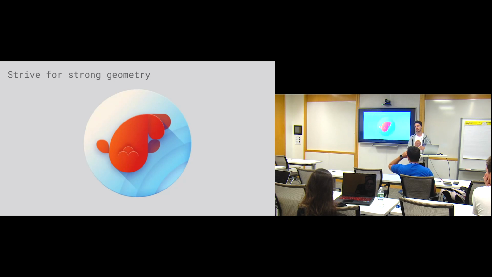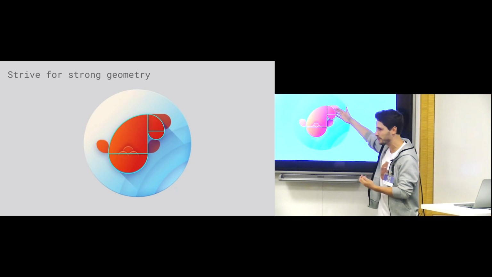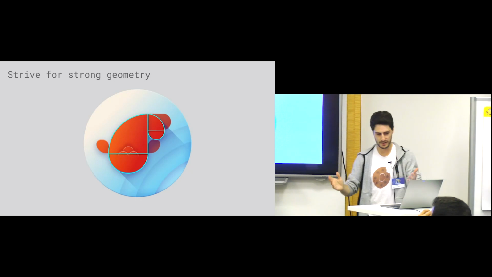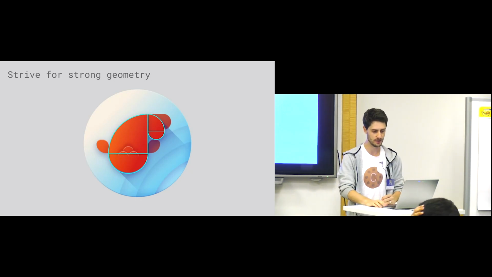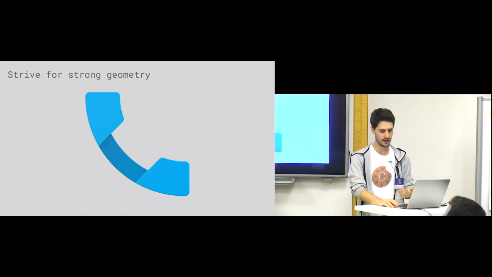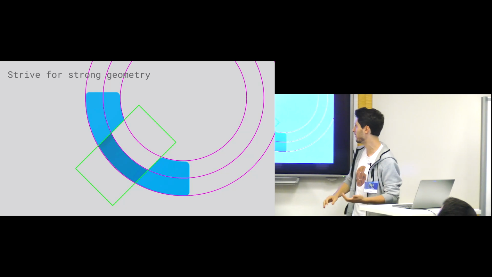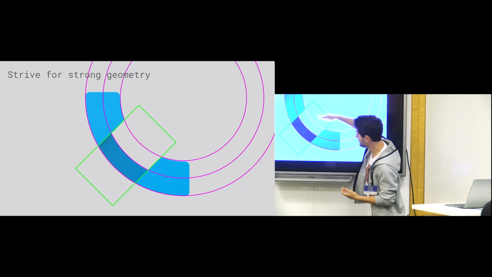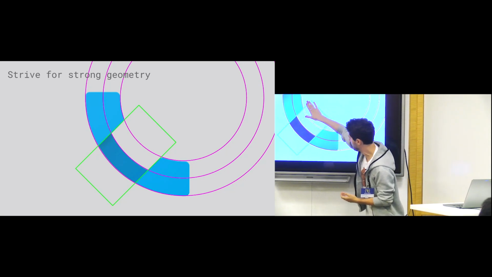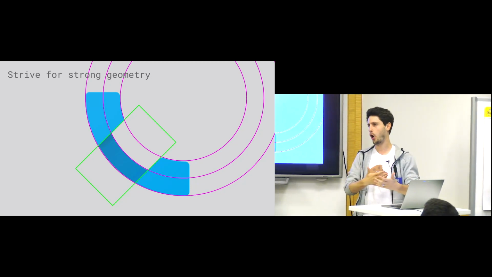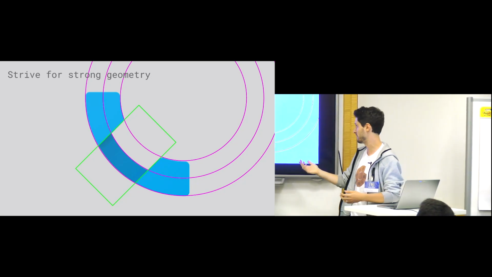In this situation, I've taken a complex organic object and reduced it into simple, primitive geometrical shapes to create, as I've said, a stronger composition. Not necessarily better than organic shapes, but more appropriate in this context. The phone icon itself is a great example of an arrangement of very simple shapes, being 3 circles to define the curves and a rectangle to create the center space. It's a beautiful, elegant, almost poetic expression of an object.